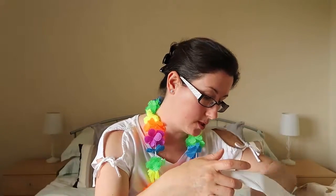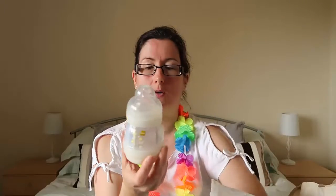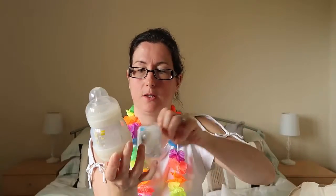Myself and Ali from Bugbird Bee also went into the MAM area for two talks. While we were there we got a self-sterilizing bottle — you take the tops off and put it in the microwave and it sterilizes itself, handy if number two comes along. We also got a little soother — they call them dummies in the UK, soothers in Ireland. He's not getting it though, as we're about to try and take him off dummies — he only uses them for naps and bedtime.